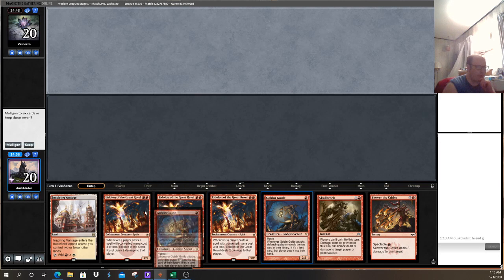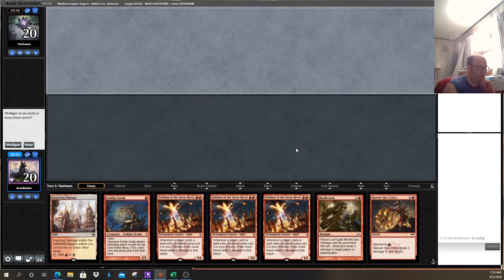Look at this hand for match number 2. We're on the draw. I just think everything about this hand gets worse on the draw. One lander, if we miss on a second land, can't really cast much other than Goblin Guide. Eidolons are a lot worse on the draw, so I think overall this hand's just a mulligan.